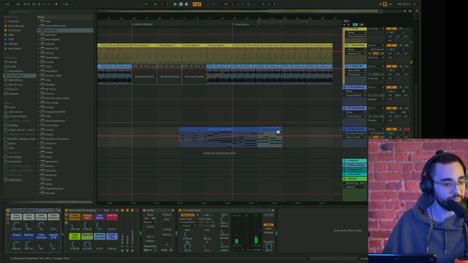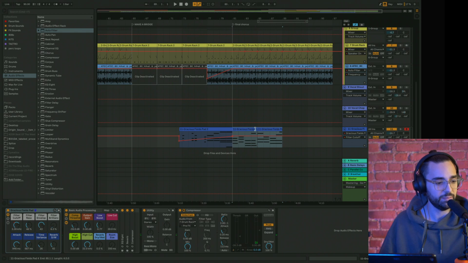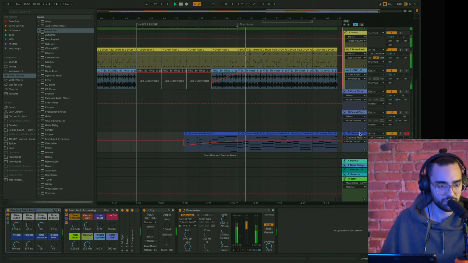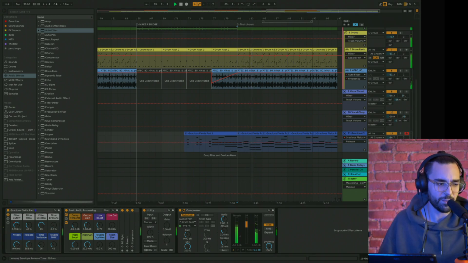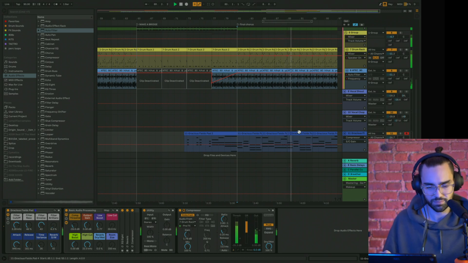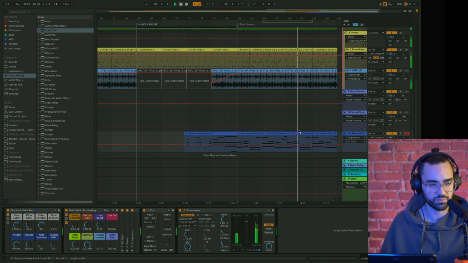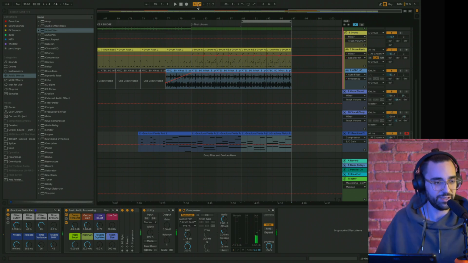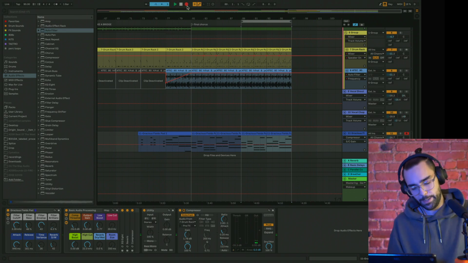There we go, and we'll probably add a layer on top, but let's see what we've got here. I think I do have to pull back on the release for this though, because I don't want them bleeding over too much. I might make the sidechain more extreme for this instrument. Add one more layer to this. An upper octave here. 2, ready, go.